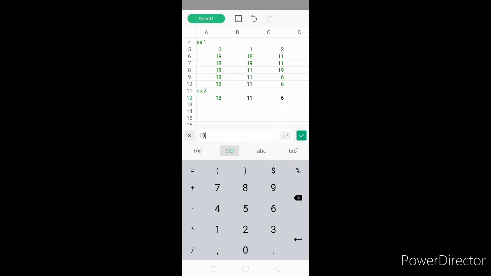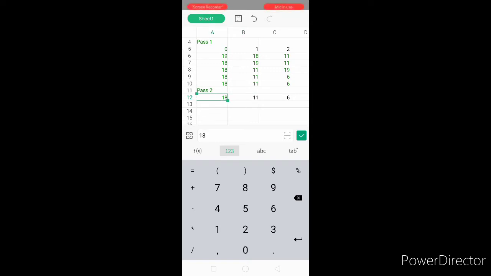So we will do swapping. In this pass, let's start from the beginning, at index 0. Is index 0 greater than index 1? True, so swapping. It becomes 11. Next is 18.